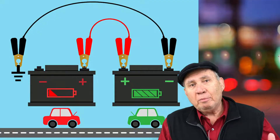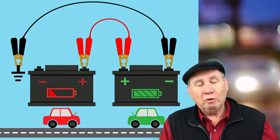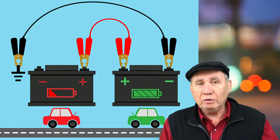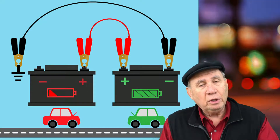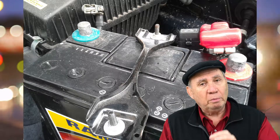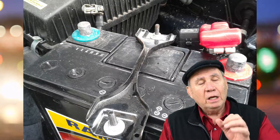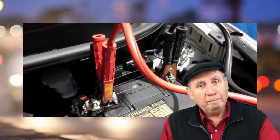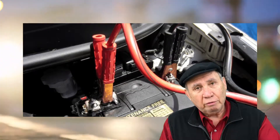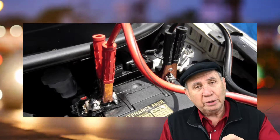The battery operation in the car is color-coded red and black. Red is usually the plus side of the battery, usually indicated by the post — it also has a bigger post. The positive post on the top-post battery is bigger, and on the side it's marked red. So you want to make sure you're going to go with the red side of the dead battery and the red end on the jumper cables.